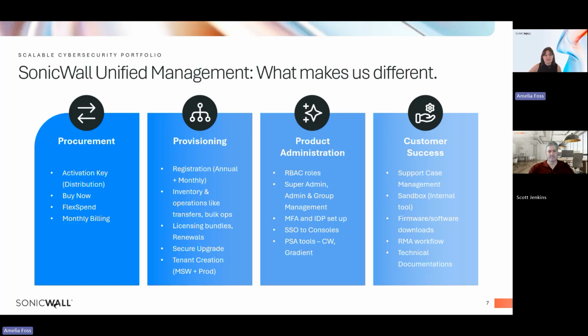Access is secured with role-based controls along with MFA and SSO, so you can ensure that the right people have the right level of access across your organization. We also integrate directly with PSA tools through our PSA Hub, including ConnectWise, Autotask, Kaseya, and Halo, so you can tie security operations into your existing service workflows.